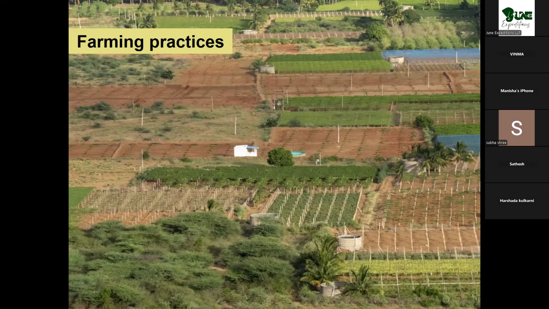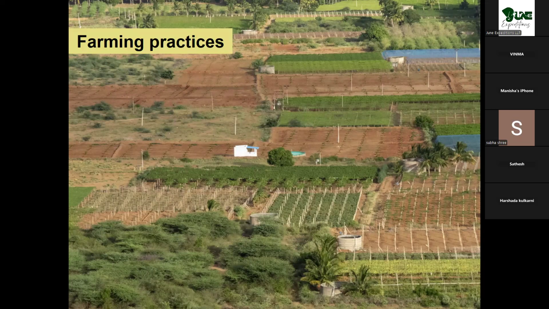Farmers are using these practices, mainly insecticides and pesticides, in Ooty and Kodaikanal. All the vegetables they are growing, they are continuously spraying pesticides on. So that will be harming the soil continuously. When you use that, it will be degrading the soil quality. And even after a few years, if you stop using that place for farming, the wild plants won't come back to those places. Even if something comes back, it will be invasives only. The native plants won't be coming back to these kinds of farmlands.